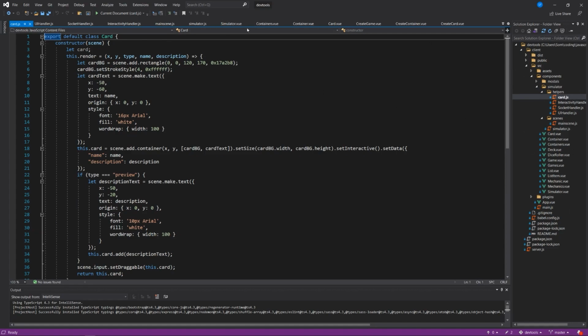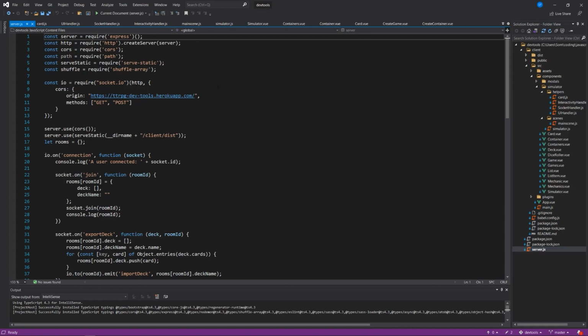So where does this all go? The socket sends a message. What happens with it? Well, I have a little server.js that uses Express, and it also uses a few different things like cross-origin resource sharing and this little framework called Shuffle.